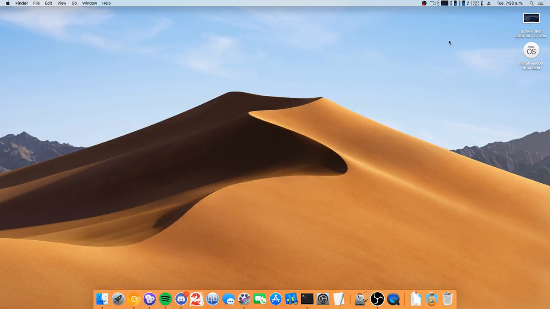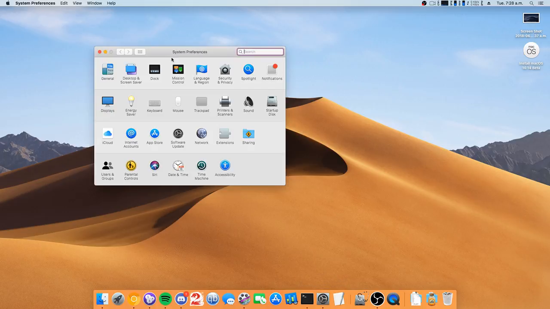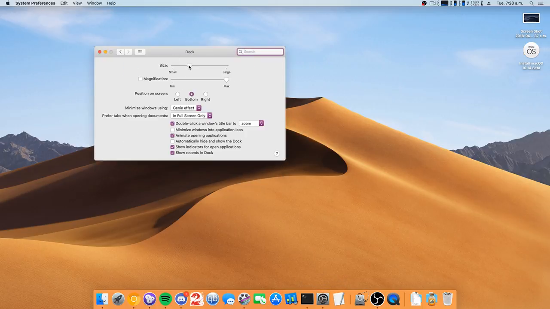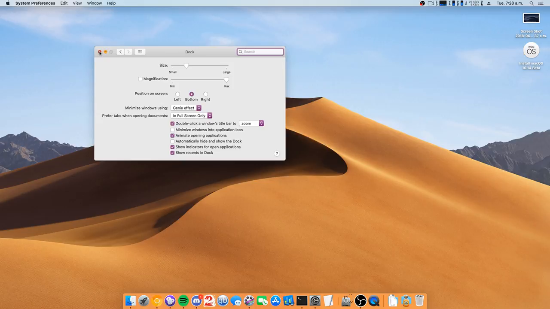Now, right now, 10.14 is having a few font issues. It doesn't know what it wants to be. That's completely fine. That's understandable. I understand that. Not many of us know what we want to be. So they're trying out these new fonts and stuff. They're going to be a bit blurry for some people and not blurry for others. It really does depend on a lot of stuff. And I'm going to fix that right now.